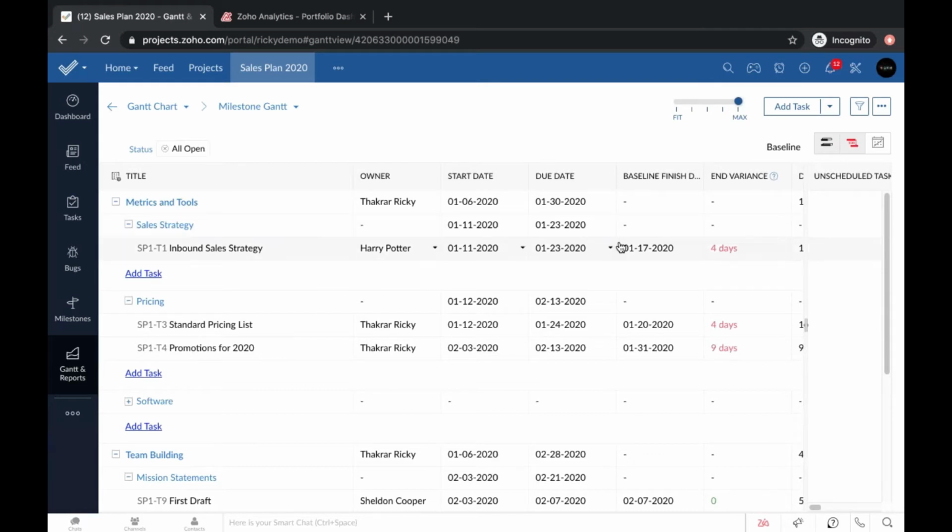Now that's a difference of, looks like 6 days, right? But why does this show 4 days? Because in Zoho Projects, when you create a shift calendar, I switched off Saturday and Sunday. We're not working Saturday, Sunday. So because of that, it's minusing 2 days. So instead of showing 6, it's showing 4. So if you happen to turn off availability for Saturday, Sunday for your users, then of course the end variance will be off by a couple of days if it hits the weekend, which it does, because 18th and 19th is a weekend, and that's where the 4 days came from.